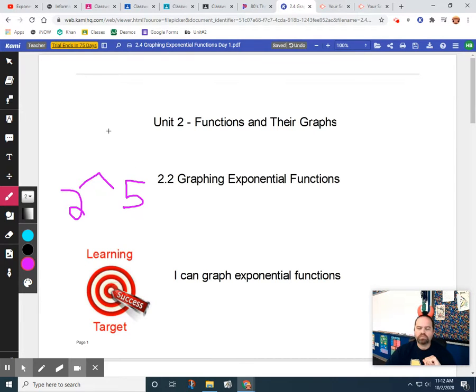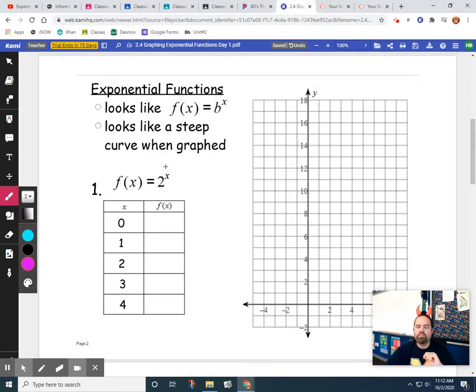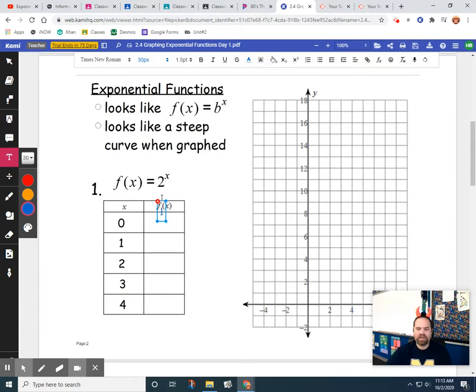So the big change from what we've been doing to now is that your numbers are going to get a lot bigger, a lot faster. If you go through and evaluate this, 2 to the 0 power, that 0 is not a multiplier. The first time around when we evaluated these, several of you just multiplied the base and the exponent together. That's not how exponents work. These are not multipliers. I'll say it again: you are not multiplying these numbers together. So when I take 2 to the 0 power, by definition, that value is 1. Anything to the 0 power is 1.